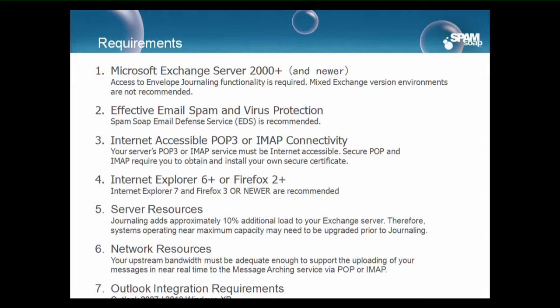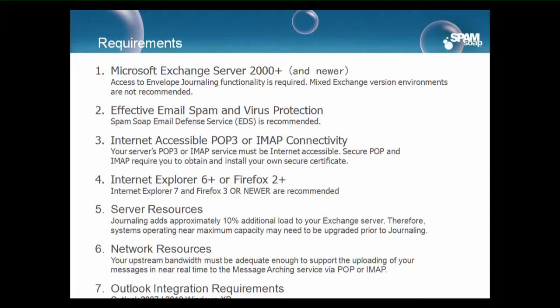And what are the requirements? You have to have Exchange. That is a core requirement, and that Exchange has to be able to journal. This is envelope journaling. Once you've satisfied that requirement, everything else is pretty straightforward. You're going to need to set up the email filtering. So that's our spam and virus protection, and it comes natively with the archiving solution. So once you've got archiving, you'll automatically have those features available to you as well.